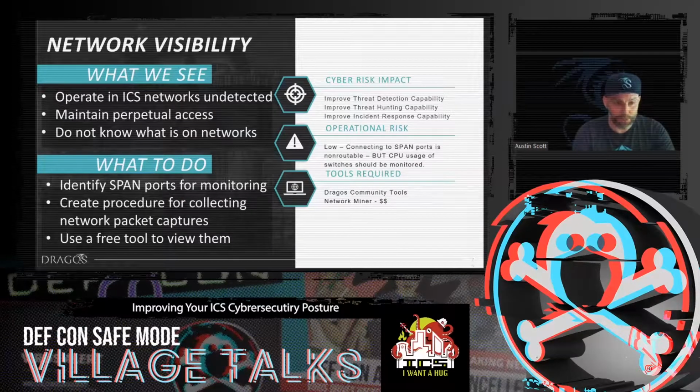So that can really enable your security operations team to do a lot more. Just knowing where to plug in, that's the first step in getting that network visibility. And once you have that, you can start to collect PCAPs and do some analysis to better understand what's going on, what kind of traffic you see in your network, what's normal. And then you can start to use even some free tools that are available or commercial tools to perform analysis on those PCAPs, or even install some hardware and software to do continuous monitoring of that network traffic.